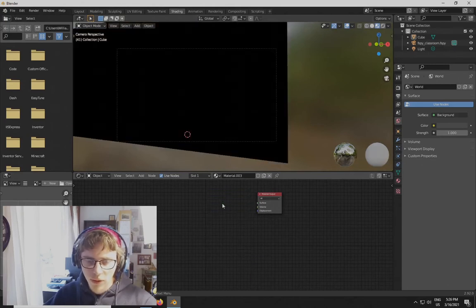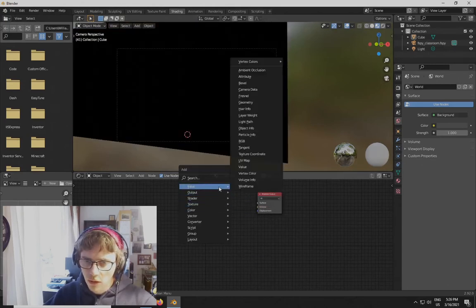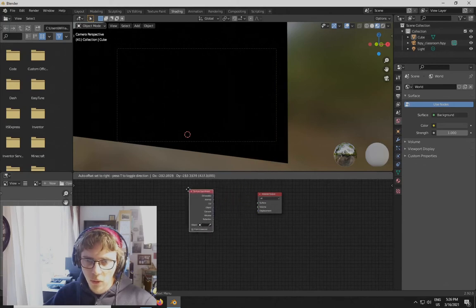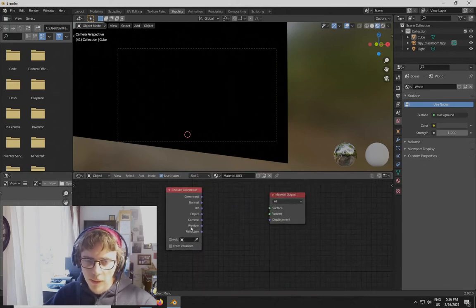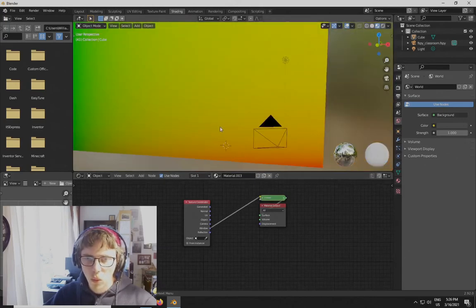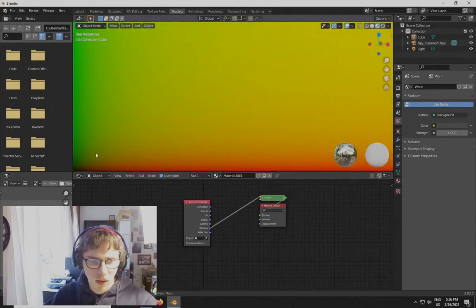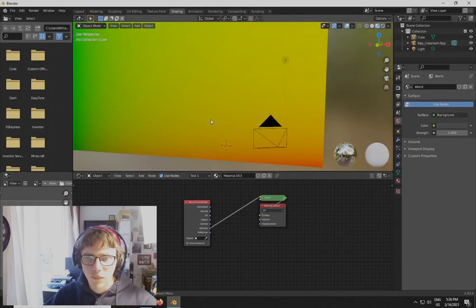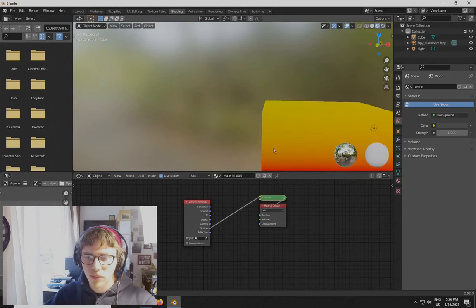Let's get rid of the principled, and let's take a look at window coordinates. So input texture coordinate, and we're going to go down here to window. Window coordinates mark the bottom left corner of your window as 0, 0, and then goes from 0 to 1 up and 0 to 1 all the way to the side, no matter where your object appears in the screen.